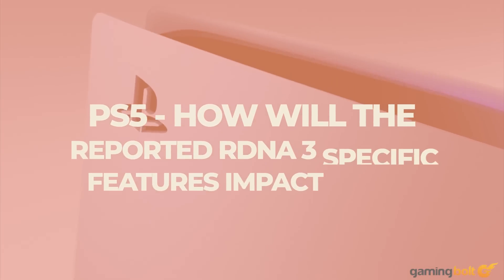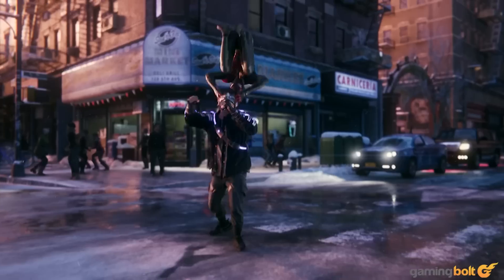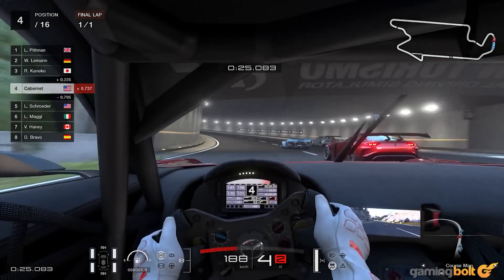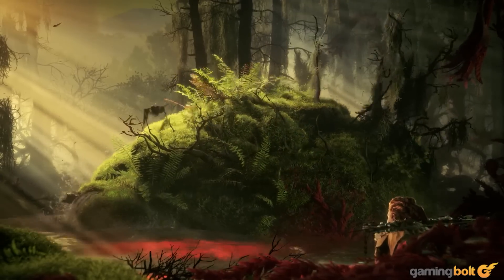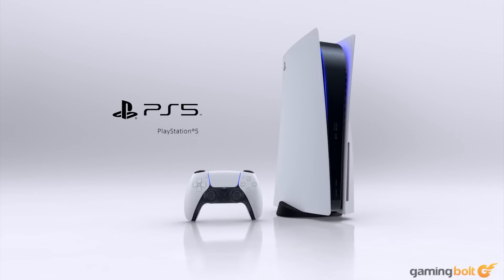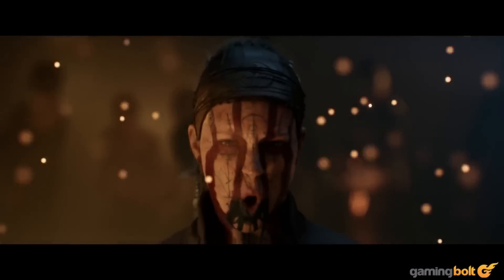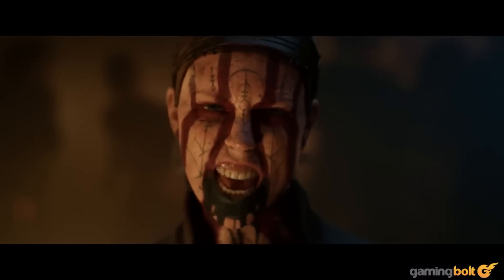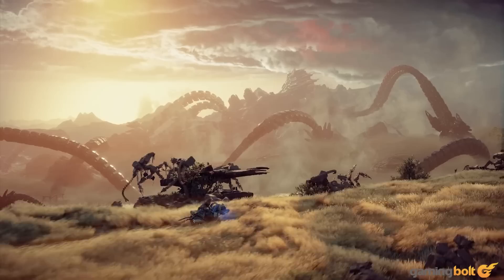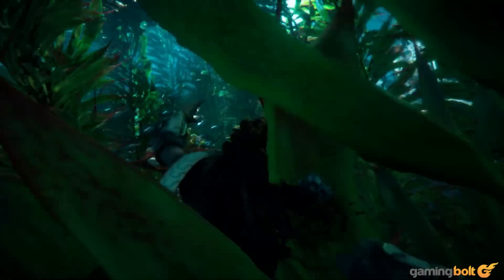The PlayStation 5 is just months away. We've already seen a good chunk of actual gameplay in PlayStation 5 titles demonstrating technical effects and image quality that go well beyond what's possible with the current generation of consoles. However, key questions remain about the staying power of the new consoles. The PlayStation 5 and Xbox Series X both need to stay relevant for at least the next five to seven years — literally the point in time when Deus Ex Human Revolution takes place.